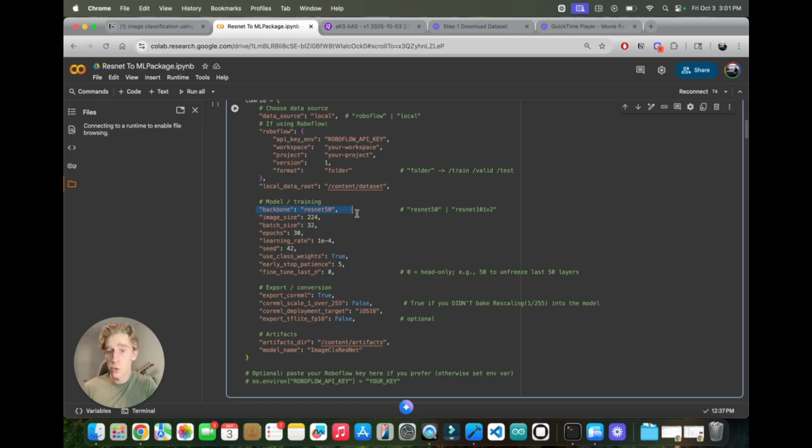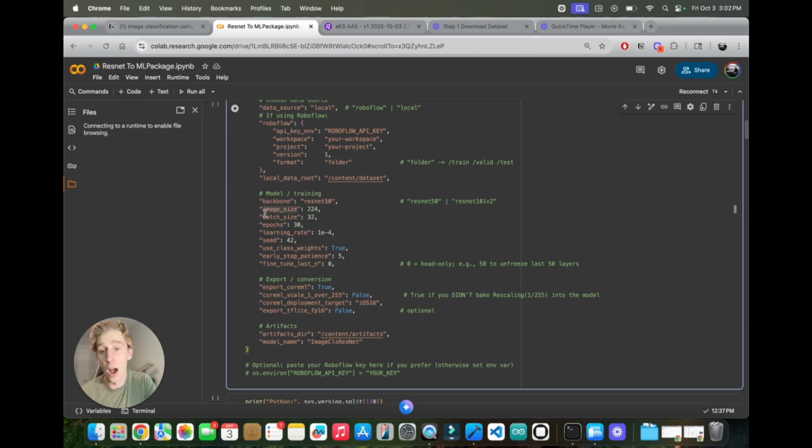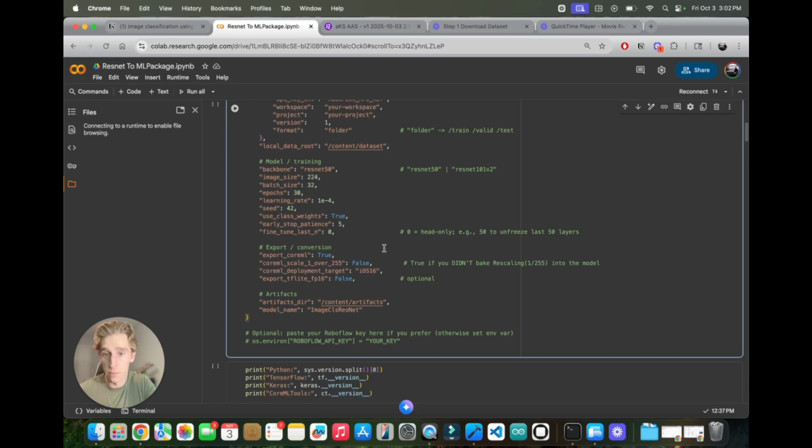You're going to choose the model that you want to use. In our case, we're using ResNet50, but if you need something more powerful, then you can go with ResNet101. And then our image input size is 224. I guess I messed up before. I was using 240. If you put 240, you can type in 240 right here. But in my case, it's 224. Whatever your image input size is, use that. I would also recommend using 224.